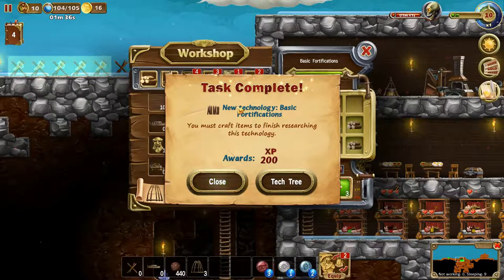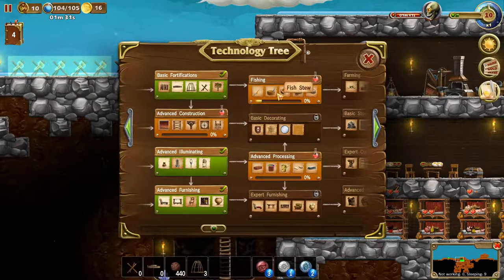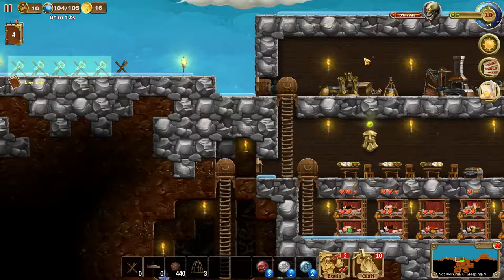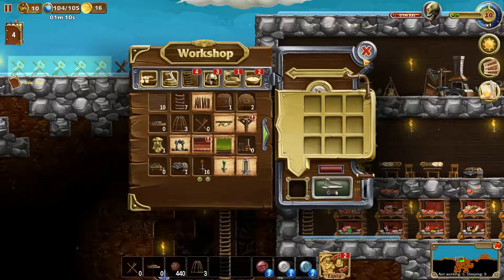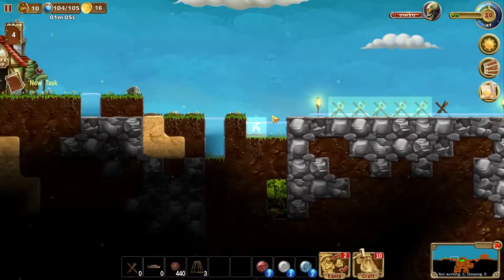And we completed new technology, basic fortifications, which unlocked fishing and advanced construction, and yes, finally, scaffolding. Man, that has been a long time coming. A real long time. Okay, and we can do fishing now. Cool. You know what? If we get through this, wait, is this supposed to take down once you're in the... Okay, I think that was just an error. Or, not an error, a bug maybe.